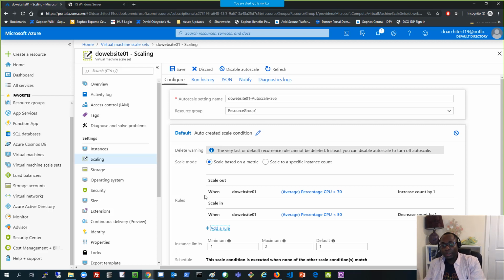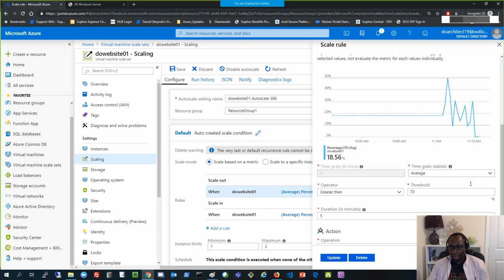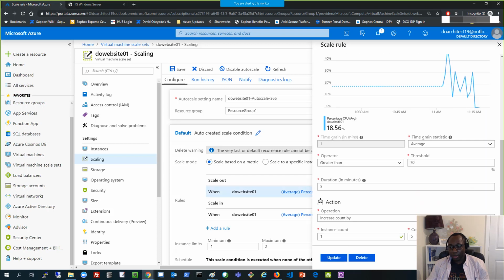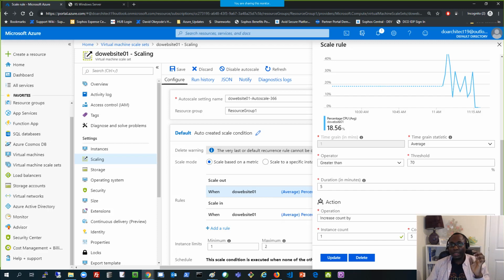pressure. That's the point. So you're talking about these settings over here, right? Yeah, exactly. To avoid a situation where something is just spiky. It's not as if it's going to spike for 1 minute and then all of a sudden we start adding one new instance and then the load goes away. We don't want that.